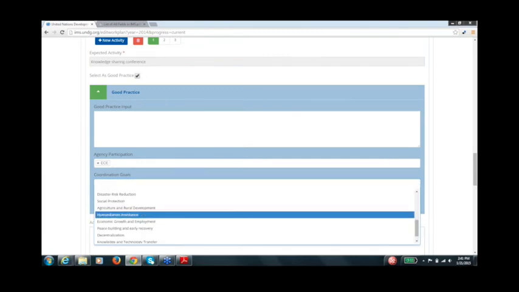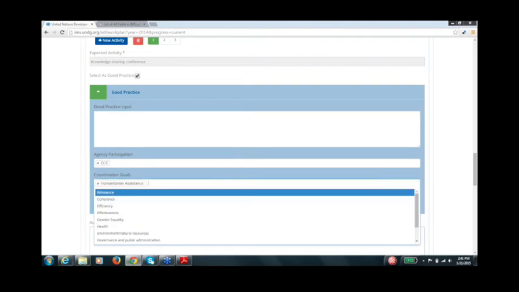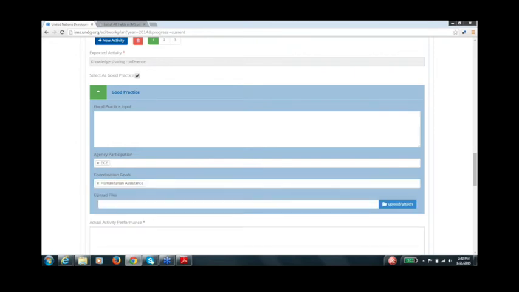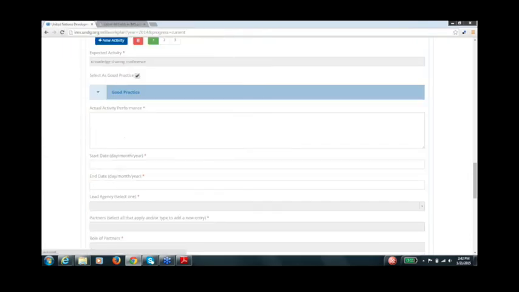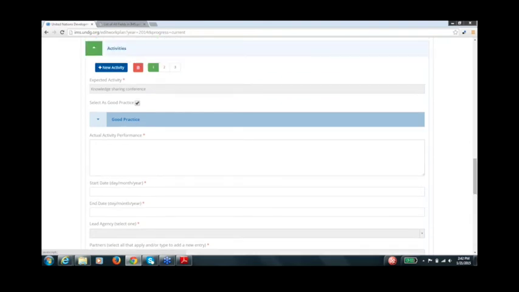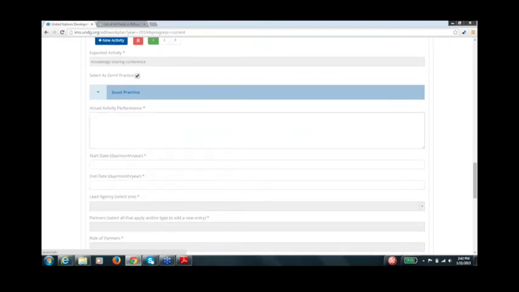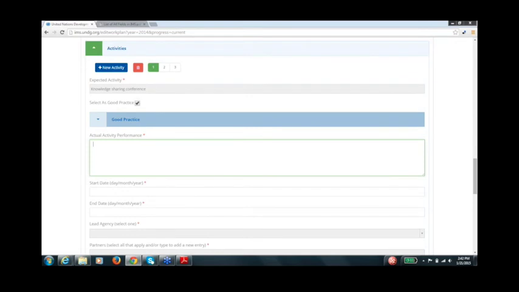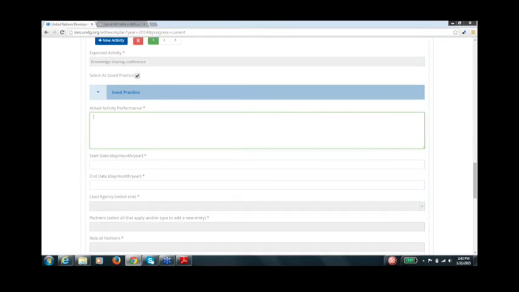And then you can say, oh, this is a good practice, and this is something that should be noted as a good practice. You'll select the little check mark for a good practice. And then you'd put in here, why is it a good practice? Who participated in this good practice? The goals, the coordination goals, and so this is a drop down here. Humanitarian assistance, for example. I guess that doesn't really work for what our activity is, but as an example. And then you could upload a file if you wanted to upload any supporting information on why that is a good practice or information about that activity. You could upload that here just by clicking upload.